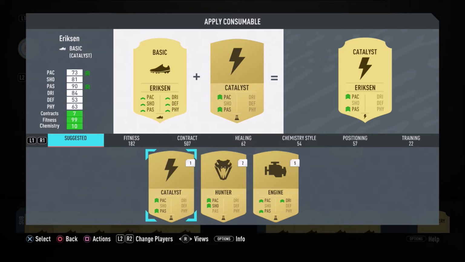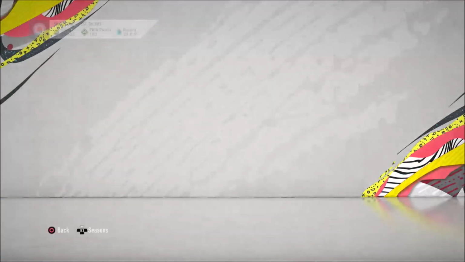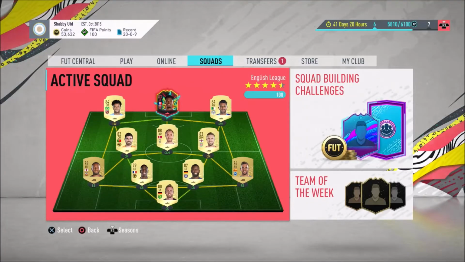What can you have? You can have pace and passing, pace and shooting, or pace, dribbling and passing. Maybe pace and shooting for you as well. They're not working, are they? You can hear me pressing the button. Nothing's happening. Okay, I'll have to go through that a bit better off. So that's what we've got at this point in time.